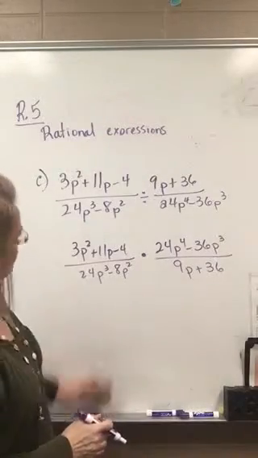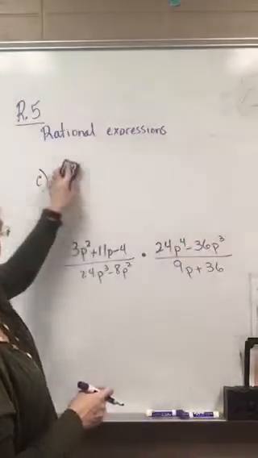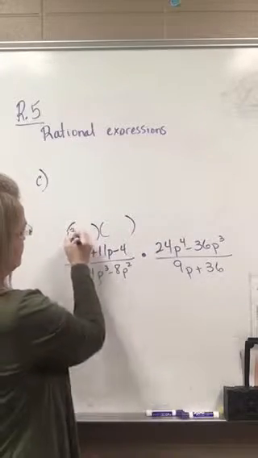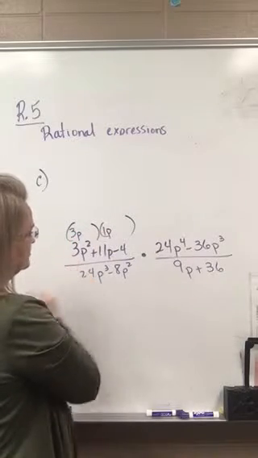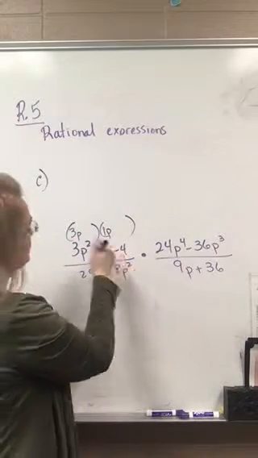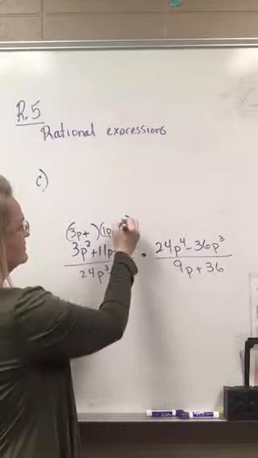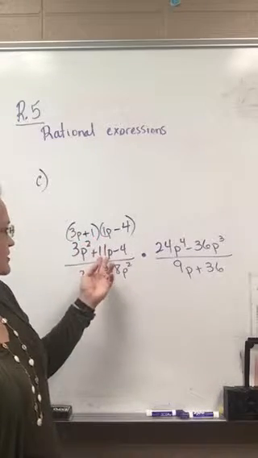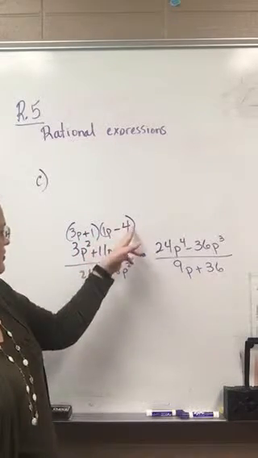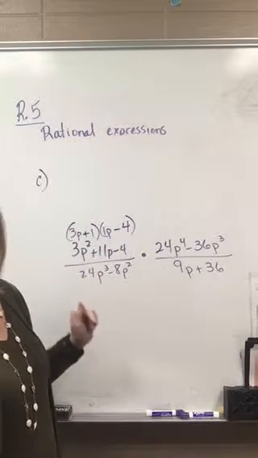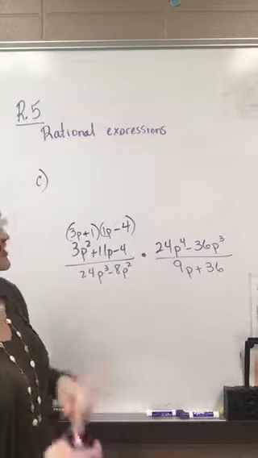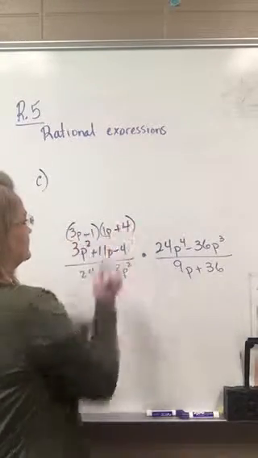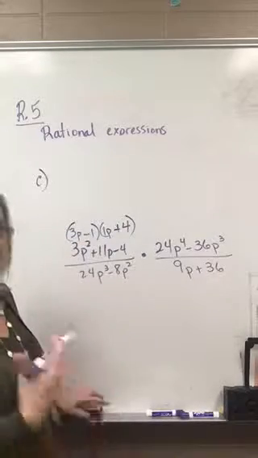So, puzzles. I'm going to get this out of my way. The original problem was divide, and now I've rewritten it as times. Everything needs to be factored. 3p times 1p is 3p squared. Then I need a negative 4 on the end, so I know the signs have to be different. I'm going to guess 1 and 4. Again, when I FOIL this, I'm hoping to get 11. There's a 1p in the inner. The outer multiplies to be a negative 12. Negative 12 and positive 1 is negative 11. So again, I'm missing that sign. Seems like I guess wrong every time, but I don't worry about that because I know I can always fix that easily.